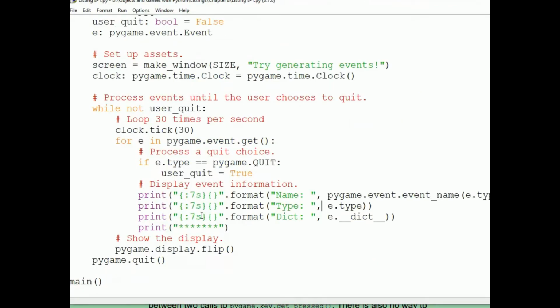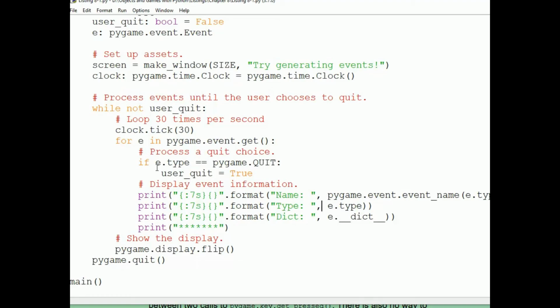This program is showing us all of the events that are put on the event queue, but if you want to focus on only one type of event, you can always add it to this if statement. We could add an elif event.type equals pygame.active event, referring back to the constants in our pygame documentation, and show the name, type, and dictionary only for active events as we're figuring out how they work. So that is a general overview of what an event is in Pygame and how to look at them.